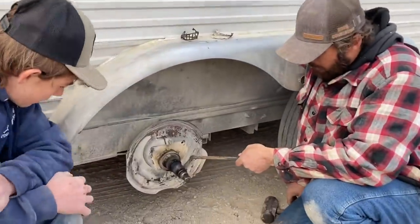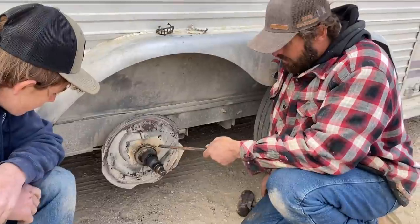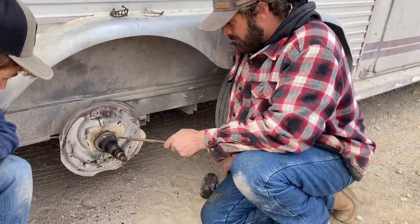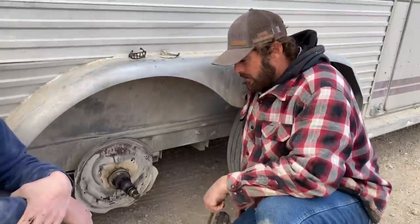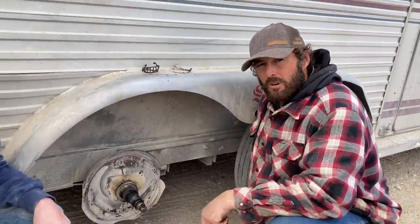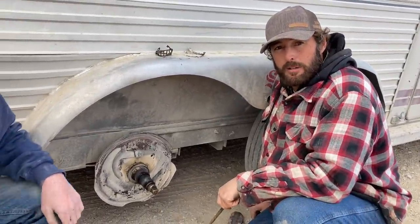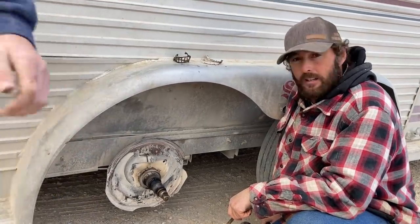That was a little bit of a pain getting that bearing off, but it was not welded to the spindle, and that spindle's clean and good. We're gonna be able to clean it up, and this is gonna go back together fairly easy. So whoever you were at 2 o'clock in the morning that chased me down and stopped me, thank you, you saved our day today.